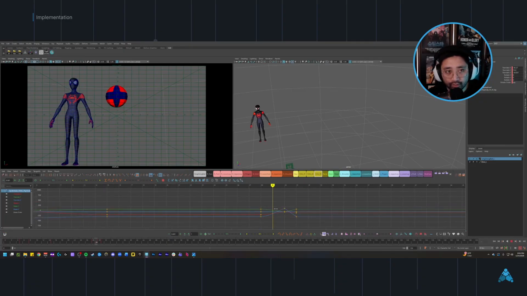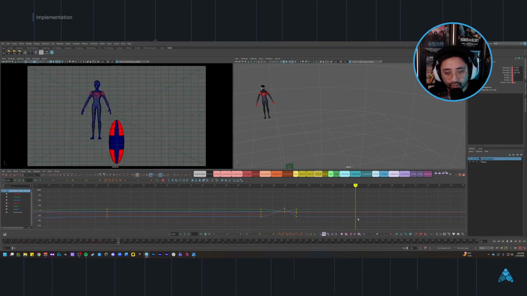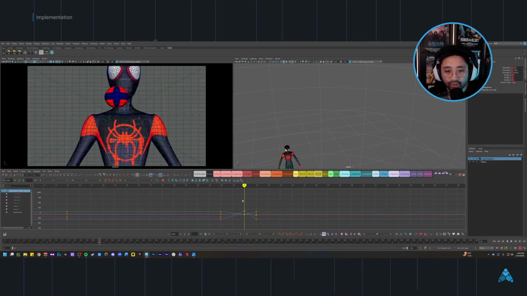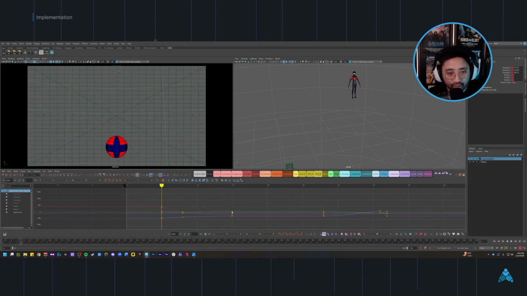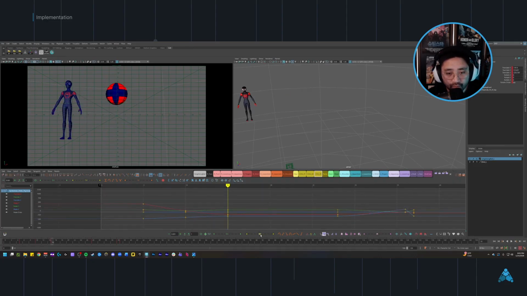And then he's going to move towards camera here, so by 36. This might be too fast, so I'm going to give some frames and take some.